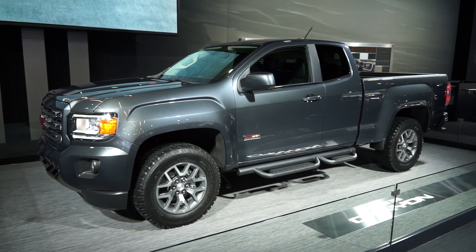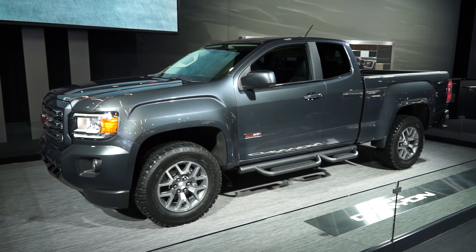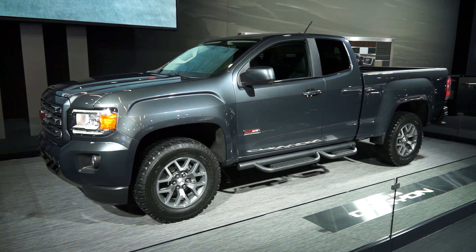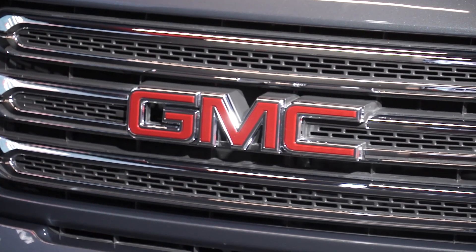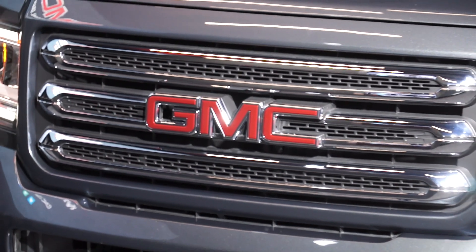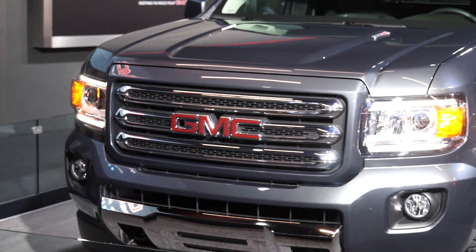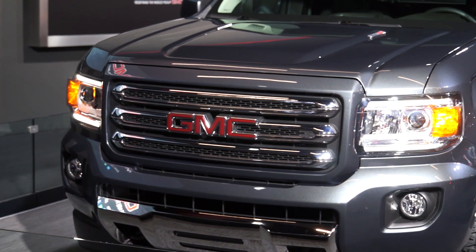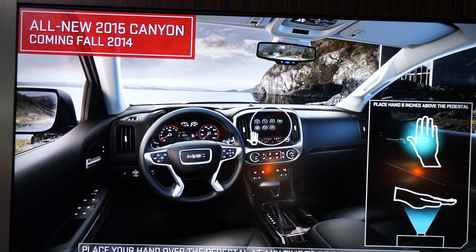From Acura, we'll move on over to GMC, and John, we have a new pickup behind us. This is the 2015 GMC Canyon. It will come out this fall. They actually introduced this on Sunday — it was revealed by outgoing GM product chief Mary Barra, and she's outgoing because this week she becomes GM's CEO. But this is their new midsize truck. We saw its cousin, the Chevy Colorado, which is GM's other new midsize truck. We saw that about a month ago. The Colorado is packaged as kind of a sport truck. The Canyon is packaged more like a GMC pickup, just a little bit smaller than the new Sierra that came out last year.